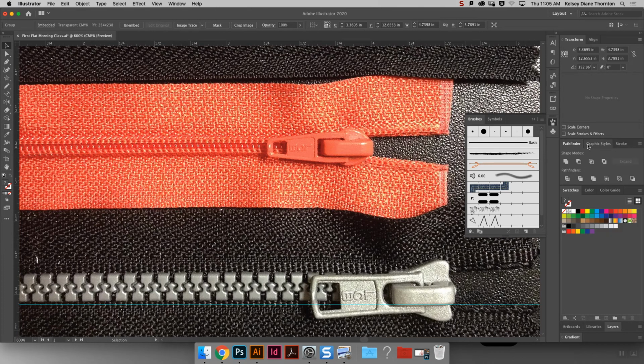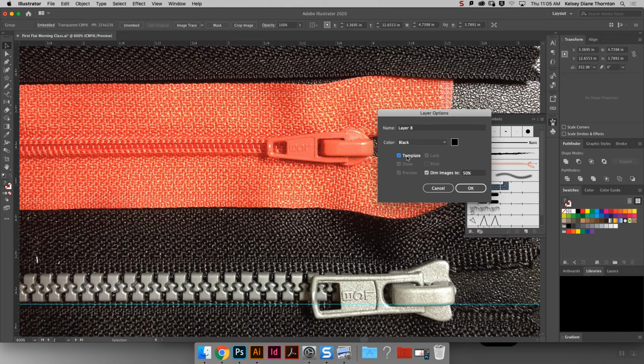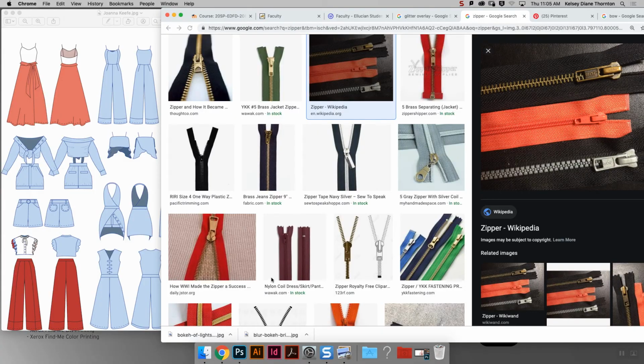Hold on, I want this background to be grayed out, so I'm going to put it on its own layer and I'm going to double click on this layer and tell it I'm using this as a template. Templates. And now it should dim.